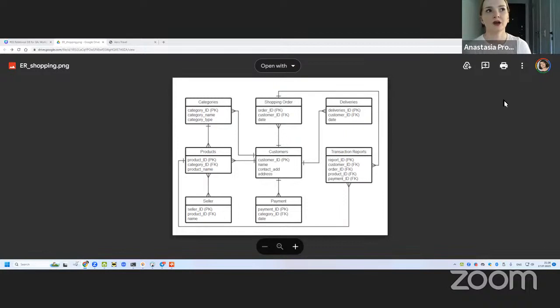But according to real life, we can also have a lot of deliveries and a lot of orders. For example, if I use Ozon or something else, I can create a lot of orders with different delivery dates. So it's also many to many. I think it depends. We have a lot of orders but only one delivery, and a lot of deliveries for many orders. It depends on the shop.